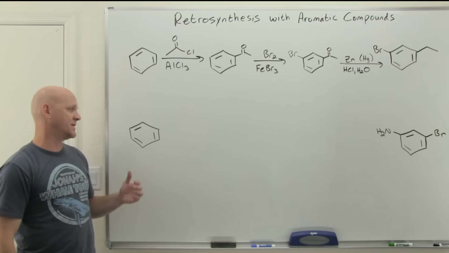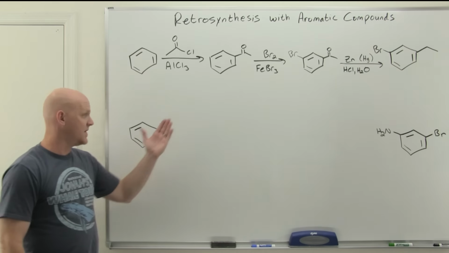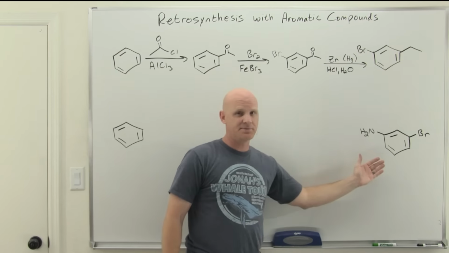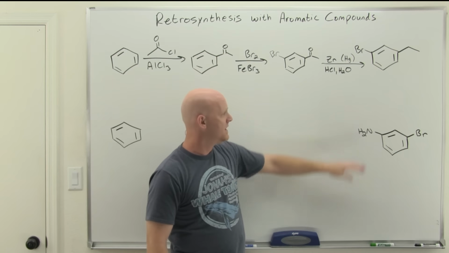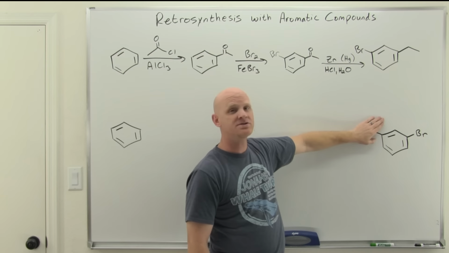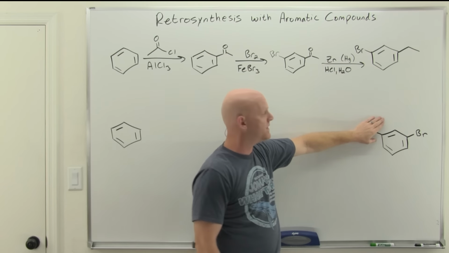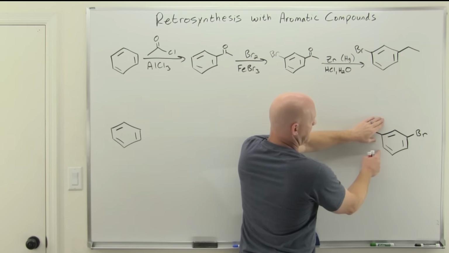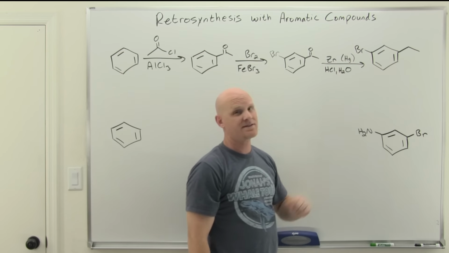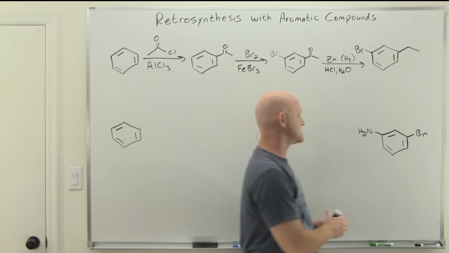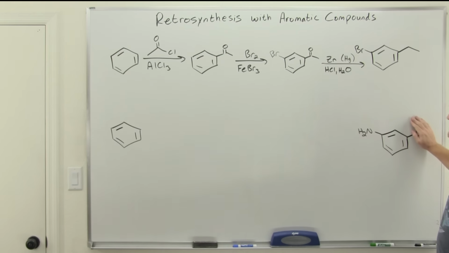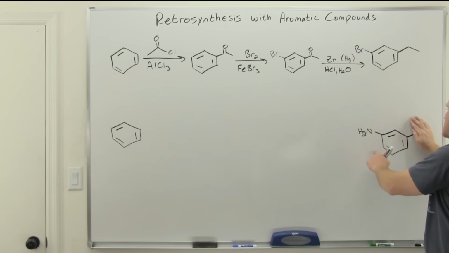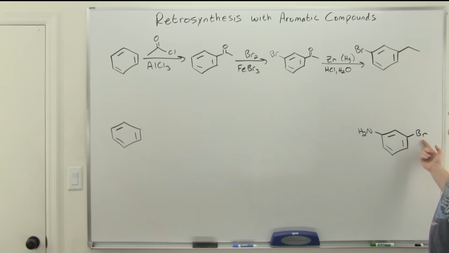So last example here, and we've got, again, benzene, and we're still trying to produce a disubstituted benzene, and we'll take the same approach here. And so we'll say if we attach the bromine first, where would it direct the next electrophile to go? Well, it's an ortho para director, and that's not where we want the next substituent to be. Okay, so what if we add the amino group first? What kind of director is it? Well, it's also an ortho para director, and so we've got ortho and para, and so it's not necessarily going to direct this in the right place.